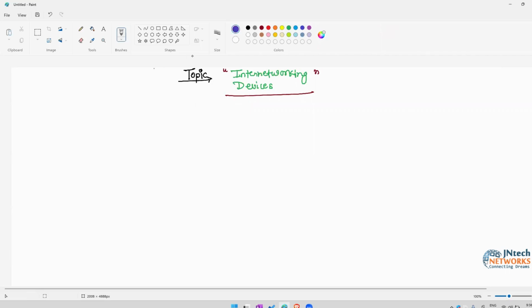Which ones are my networking devices? Any idea? How many types of networking devices are available? First device is the hub. Second is the bridge. Third is the switch.